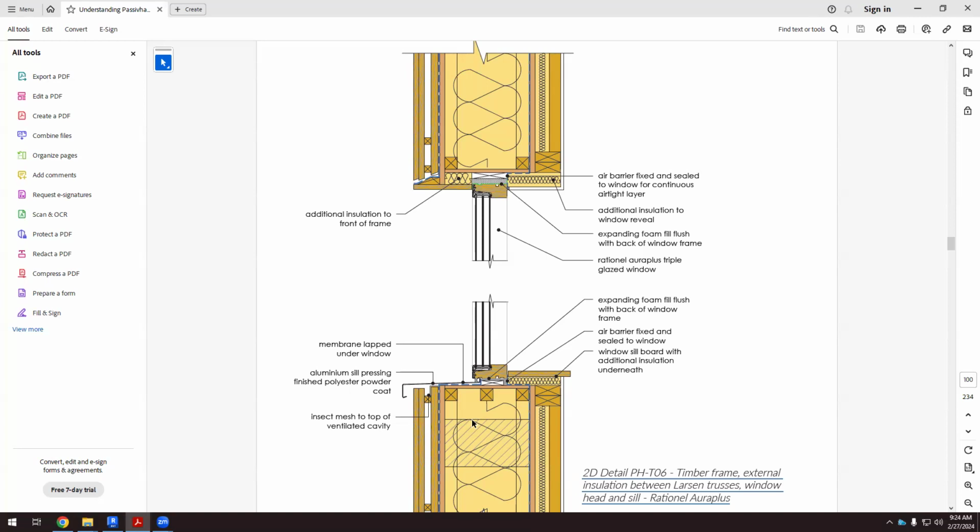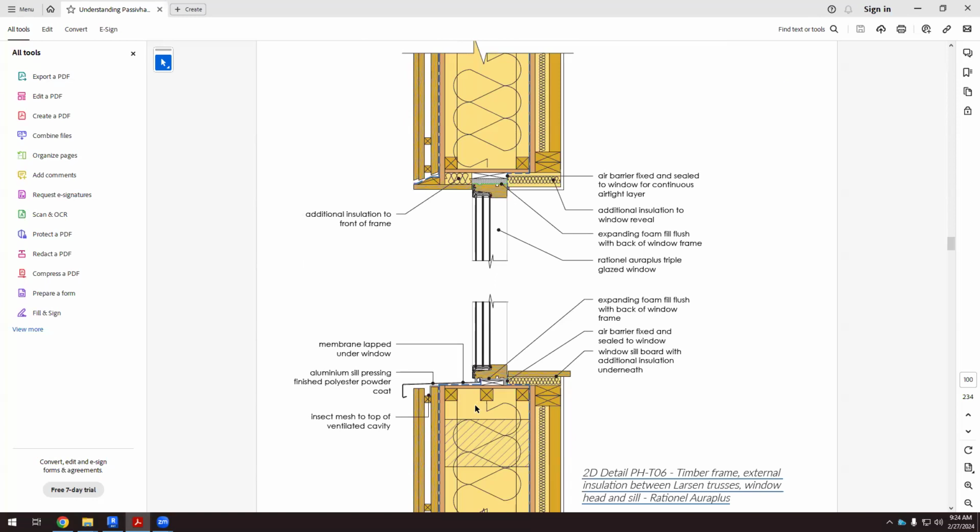We don't need it around the window, because this is exposed to the water. We need a waterproof protection at the top of the window, but the most exposed part is this one. This has to be aluminum, it cannot be wood. It has to be something that is waterproof.